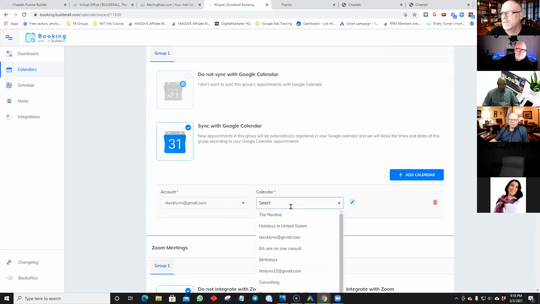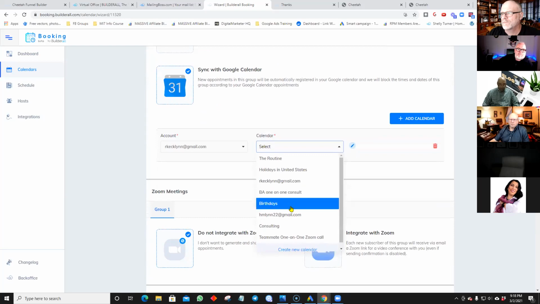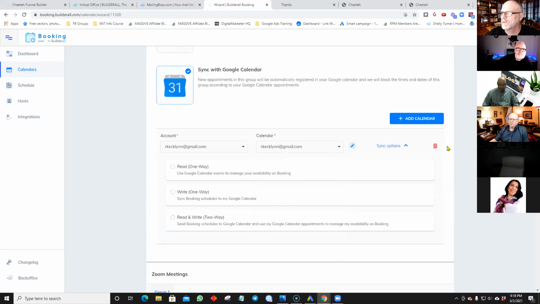Right, but the point is, I just wanted to share because some people may want it, in spite of the fact that you've already said when you're available for booking. If something comes up and you have it on your one main personal calendar, it will still see that if you have it synced both ways, which I do, and it will not allow for that appointment. Right, because now you've scheduled something personal inside of those same hours that you normally accept appointments for. Is that bottom read and write two-way? Yes, it is. I'm glad you brought it up so I could point this out.